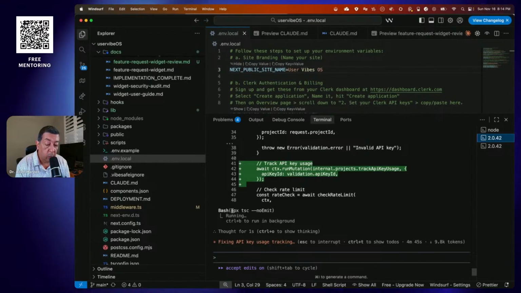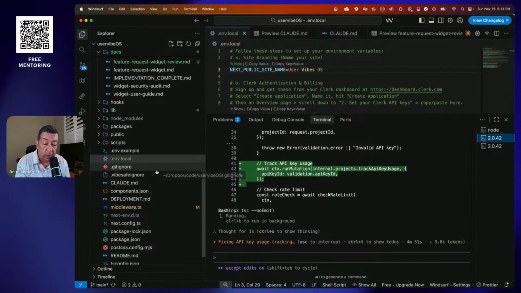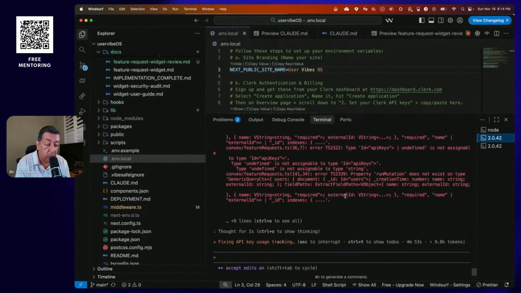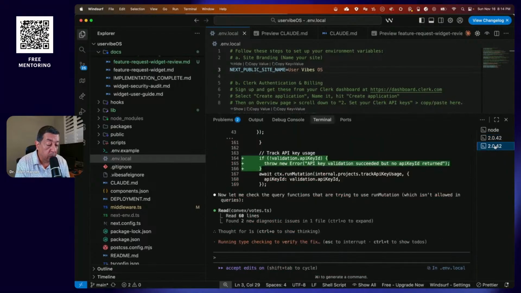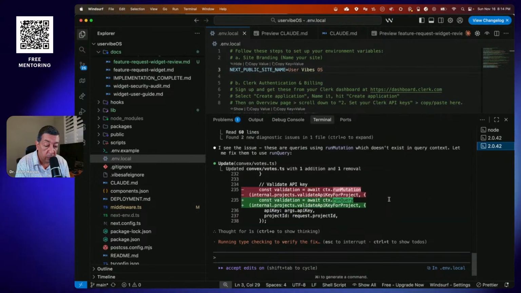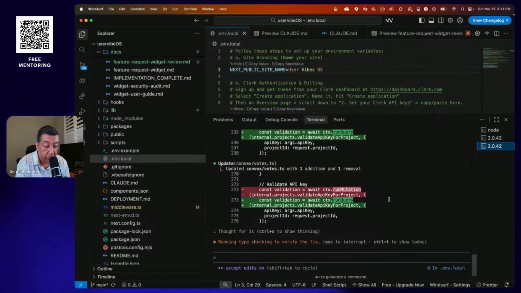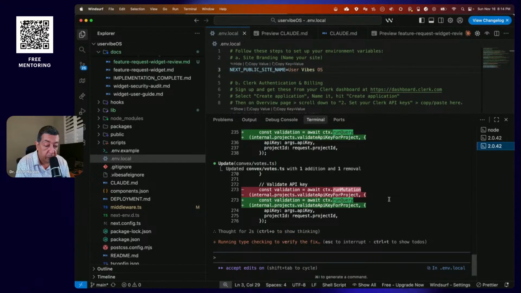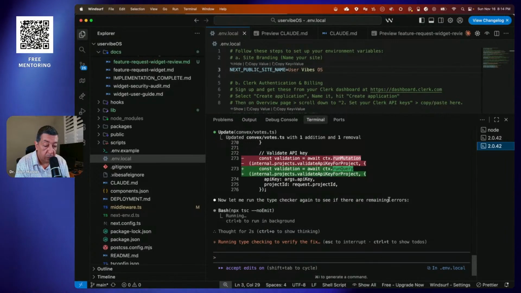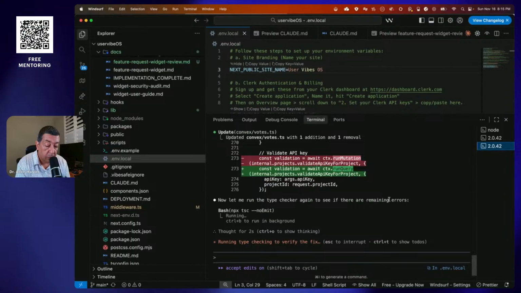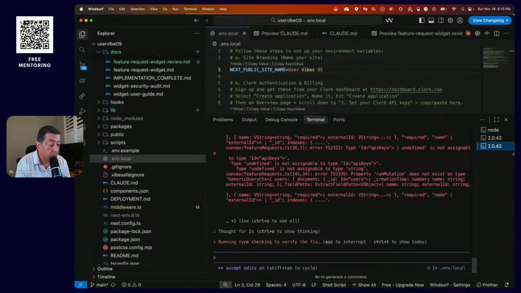Okay, so anytime we see it running the TSC check, it's getting toward the end of its workflow, because remember, that's what I told it to do inside my Claude file: every time you finish a big batch of work, go ahead and check it. And it's got errors as well, so it's going to go ahead and fix those. Let's see how this one's doing. Keep working it out, Claude.